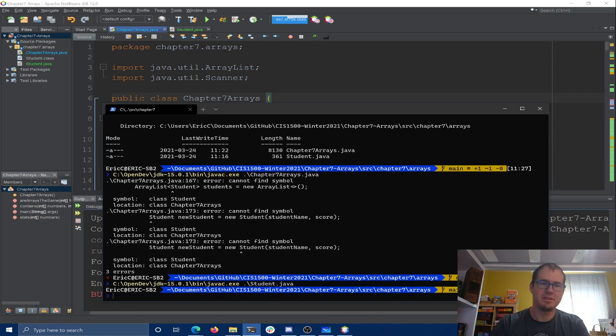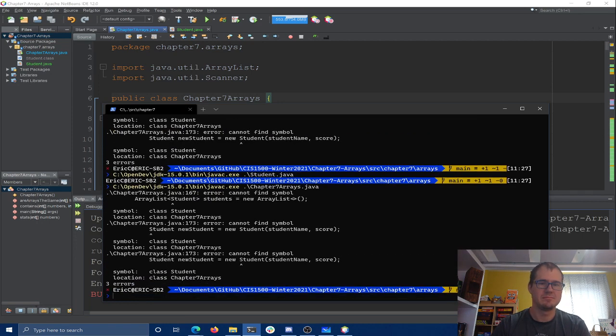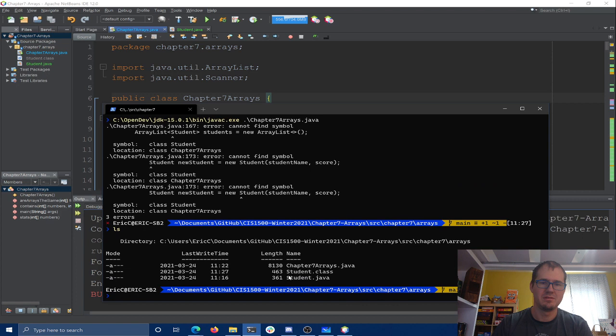Let's do this the hard way. There we go. Okay, so we compiled student. Now maybe we can compile array. It's right there. We can compile them both at once.